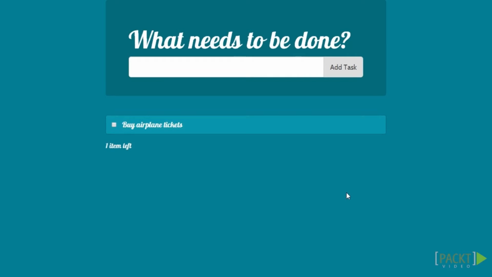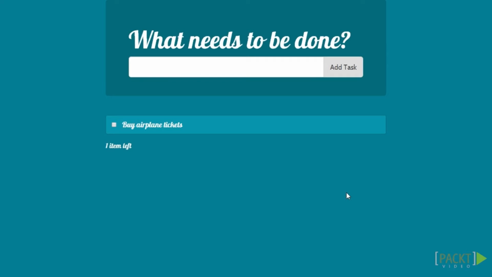Great, right? Now let's try something different. What about adding some animation to the transitions of your template? To do that, we're going to need the Angular Animate module, or ng-animate. The Angular Animate module is not part of the AngularJS basic module, so we need to download the module and add it to our app.